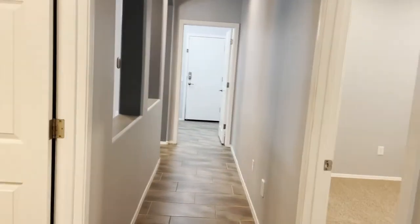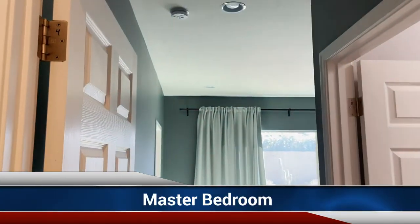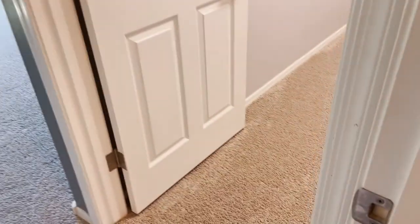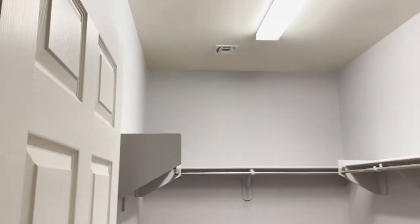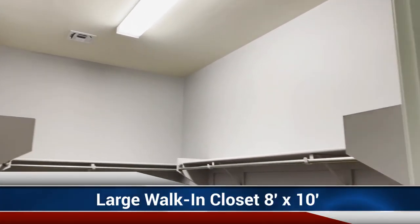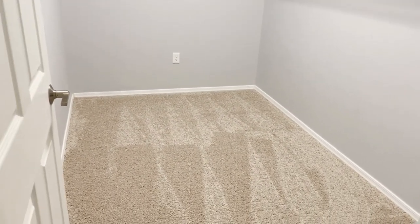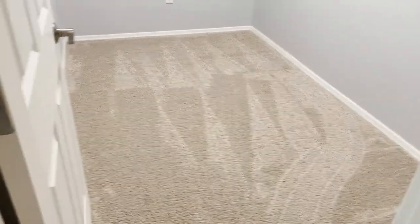Again, that's bedroom number 1. The garage right down the hall there, and the bathroom. And then as we walk into the master here, take an immediate right, and you can see a very large walk-in closet. This is a good size walk-in closet. I would say it's at least probably 12 feet deep, 12 to 15 feet deep, and about 8 to 10 feet wide. So definitely do a lot in there.